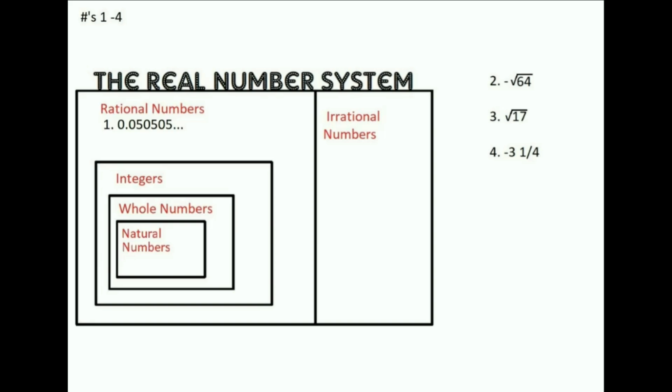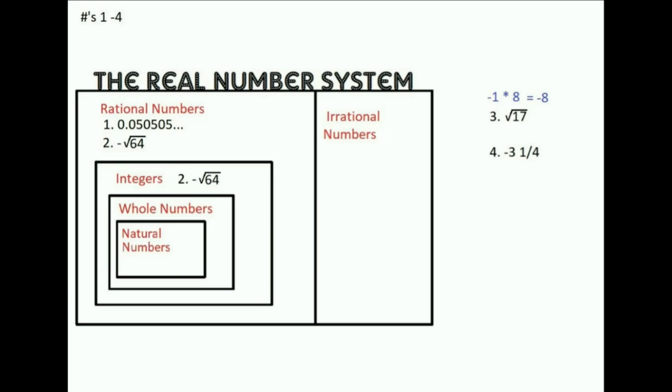Number 2 is -1 times the square root of 64, and that's how I'm reading this. It says negative times the square root of 64. Think of it as -1 times the square root of 64. Let's see, -1 and then times 8. 8 is the square root of 64. -1 times 8 is -8. So we multiply those together and we end up with -8. Now where does that belong? -8, or the negative square root of 64, belongs in rational numbers, but it also belongs to integers. Okay, so that particular number has 2 categories into which it belongs.